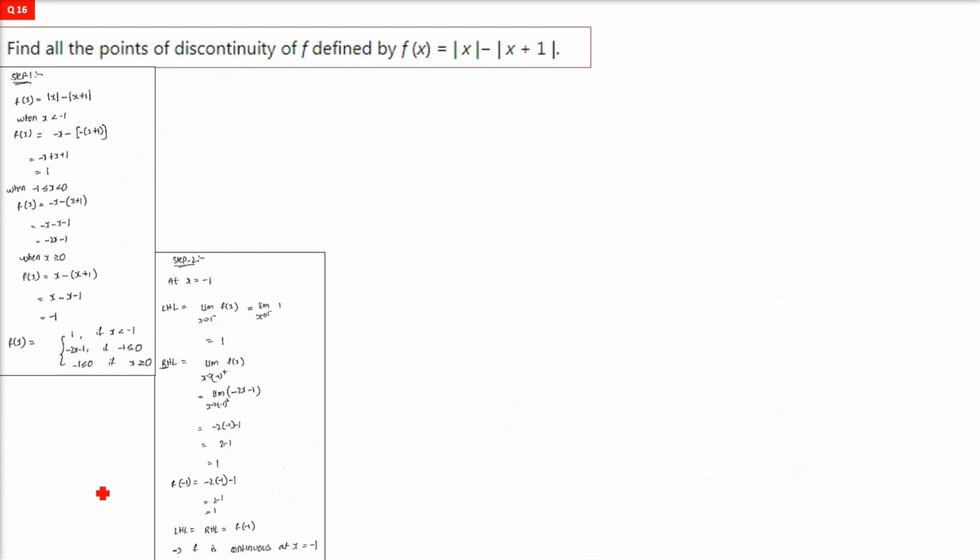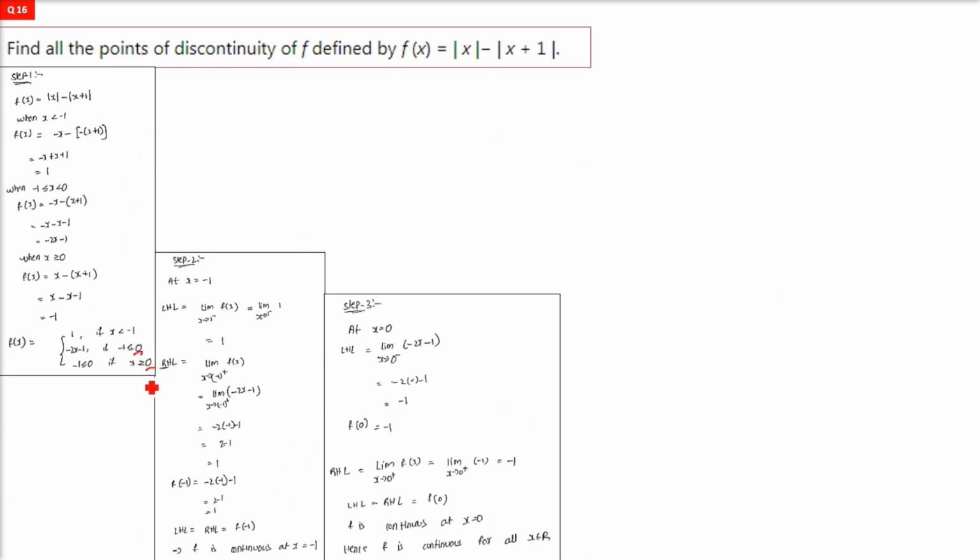Now step 3 is check it at 0. So I'm not going to use the trivial method, left hand limit, right hand limit. You can always use that. But we are going to use the step 1 function which we have devised. So I'm just saying 0 minus h, 0 plus h, you can always do that. This is one method which I just showed you in step 2. But I'm not going to use it. I'm just trying to give you all the flavors of how you can do this question. So I'm just using this function.